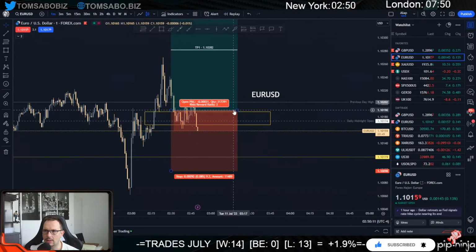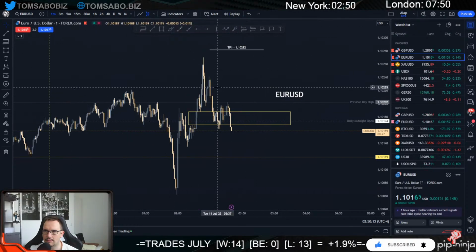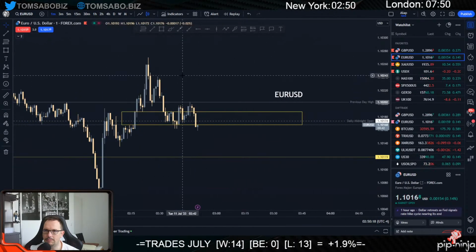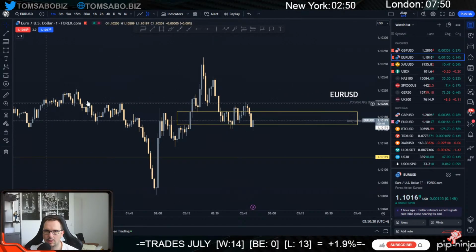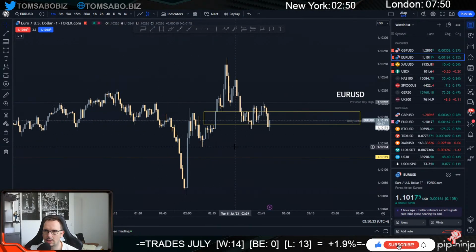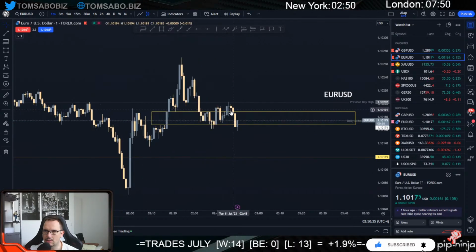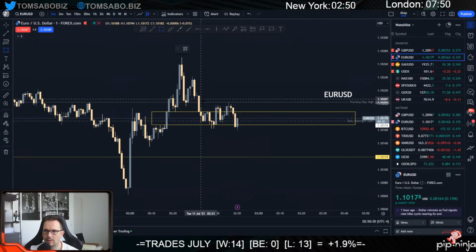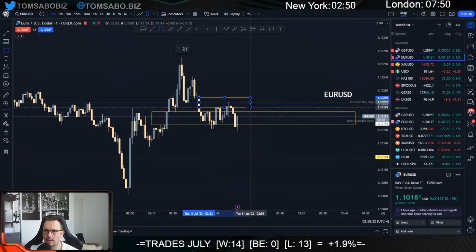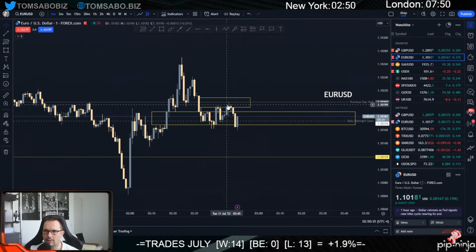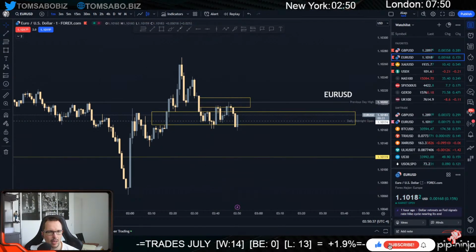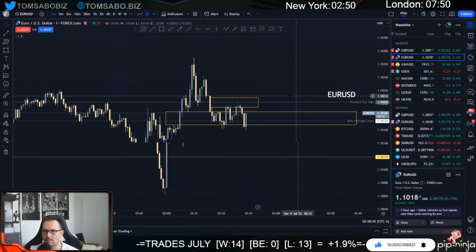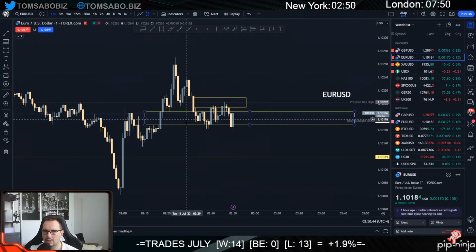Because the 1 minute definitely turned against us. Look at that. The 1 minute chart, I don't care if it turns around. This created a valid entry right here, inside that fair value gap. This is a valid entry. Have to be very careful. It actually made some liquidity sweep, structure break.